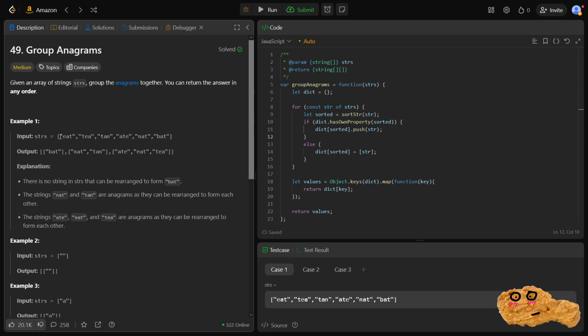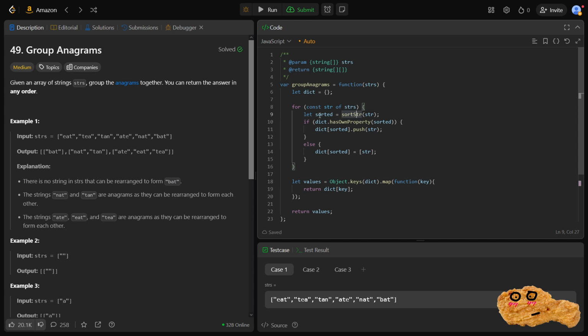So given that, what's a common thing we see between these two words, right? They have the same letters, so how can you determine a key that would be the same? And you're probably thinking, oh, we could probably sort the string, right? And that is definitely a good way to go about it. Although the time complexity does run a little bit higher because of that, you're still sorting each of these words into their own buckets. So that's kind of what I did.